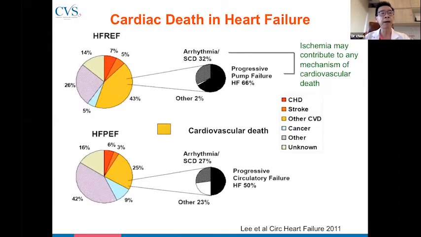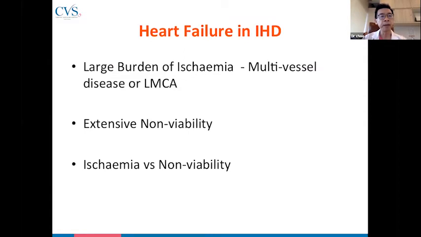And when we talk about heart failure, we know that they die usually either from worsening pump, that means worsening heart failure, or sudden cardiac death, usually due to ventricular arrhythmia. And we understand that whether this is heart failure with reduced ejection fraction or preserved ejection fraction, these are the two common mechanisms of death. And ischemia may modulate this, because the presence of ischemia can trigger an arrhythmia and worsen the heart function. So it is important to think about trying to ameliorate ischemia to improve the heart failure.